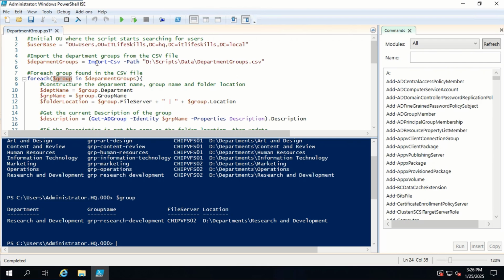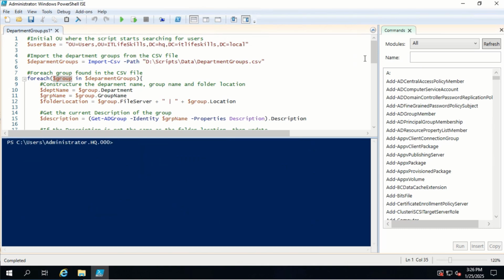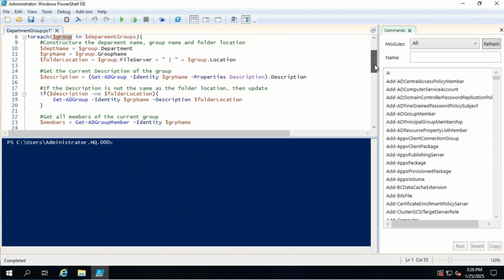And the script constructs the department name, which is research and development, and the group name, which is GRP-research-development, and the folder location, which is the file server cpvfs02 plus the separator plus the location D departments research and development. Now let's clear the screen and get to the next part of the script.